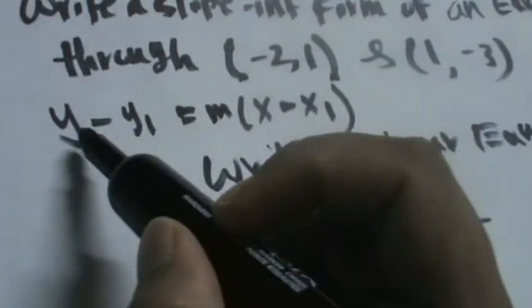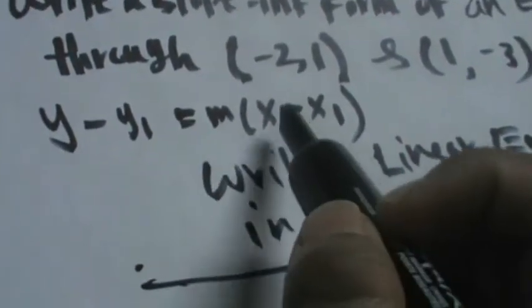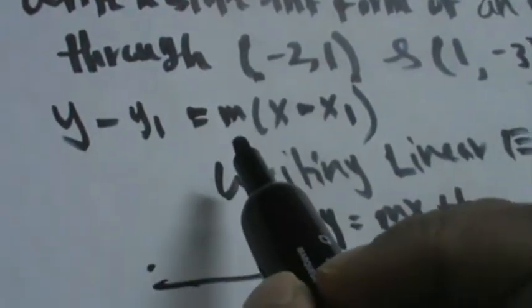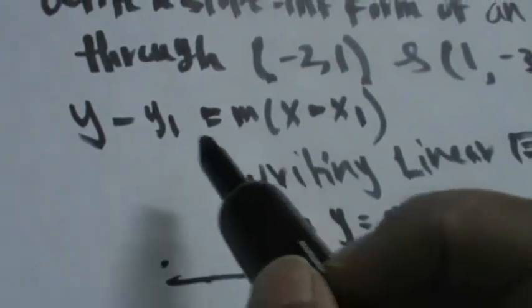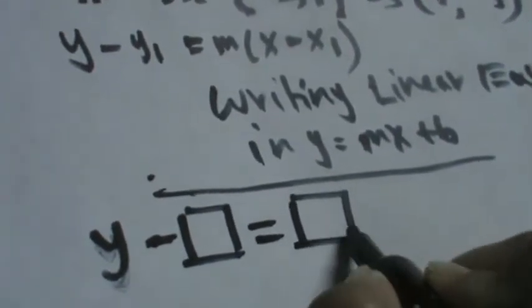So the reason I wrote this equation up here, this is the point-slope formula that we've been using in our class. x1 is a point, y1 is a point, and m is a slope, hence the name point-slope. What about x and y? Those are your variables that you're going to use to write the equation in terms of. So everywhere you see something that I'm substituting, I will put a box. So I'll write y minus a box for y1 equals a box for m times x minus a box for x1.